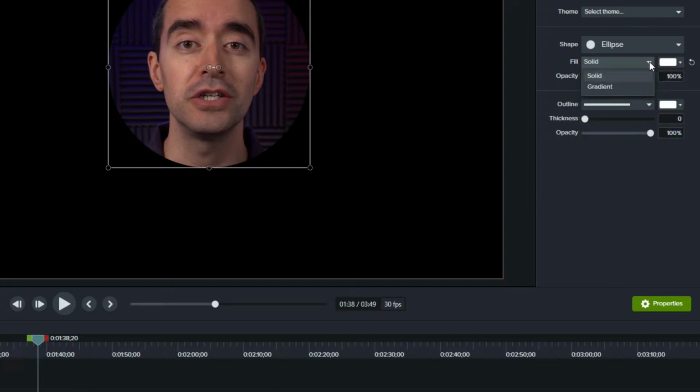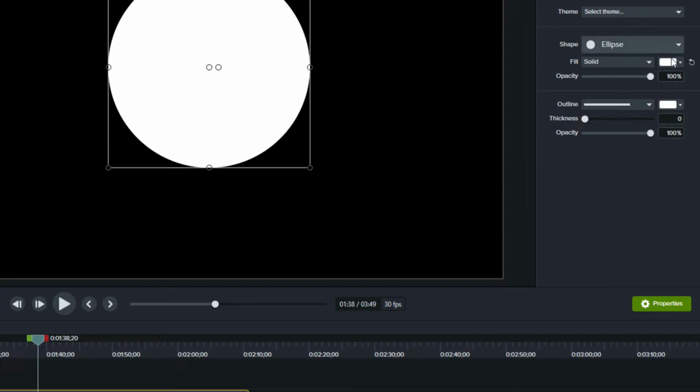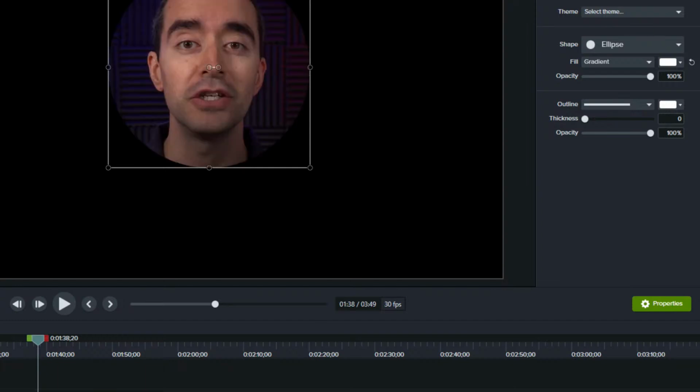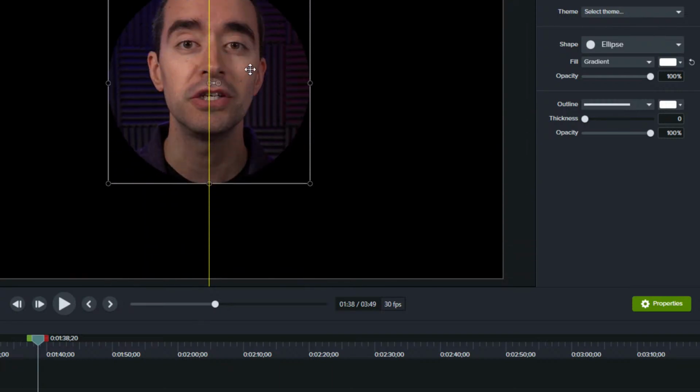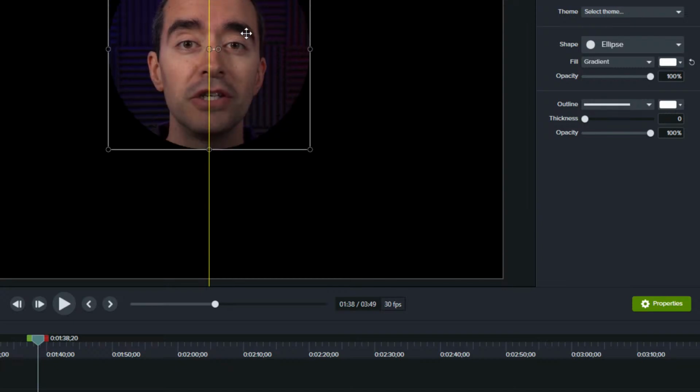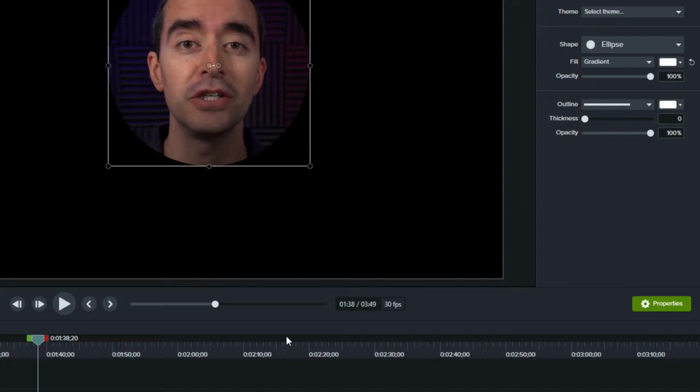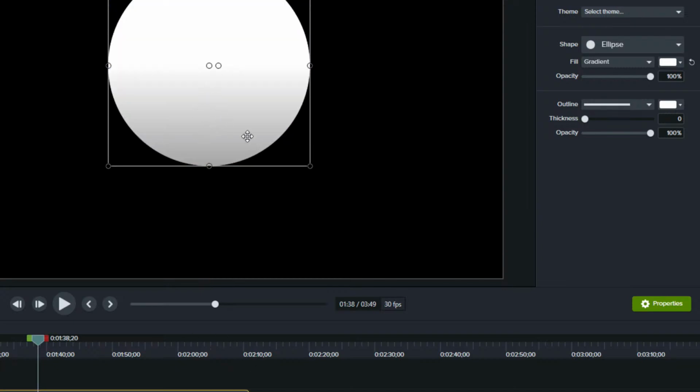But let me show you here. I'll do this other thing. I'll choose gradient. And so before I do that, let me just move this up so I can show you really what's happening here. I'm going to fill this with a gradient. And so you can see it's lighter here and gets a little bit darker as we go down. So it's not very much, but when I drag it down here, you can see that it does actually make this bottom part a little darker. If I drag this down, you can see there is a little bit of a brightness that changes based on the fact that this circle has a little bit more of a dark area down below.